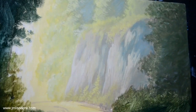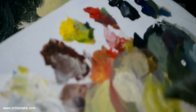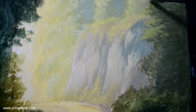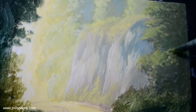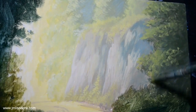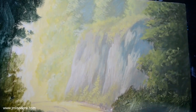I'll add some highlights on these trees using the yellow and the 1-inch flat brush. This is very suitable for this job. So carefully add it on top of the leaves. Don't overdo it. Make some spaces and just follow what I did on the video.